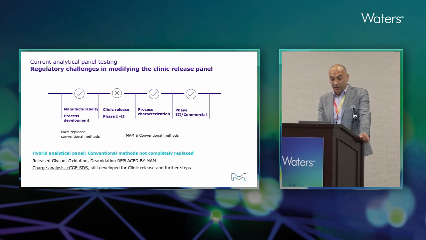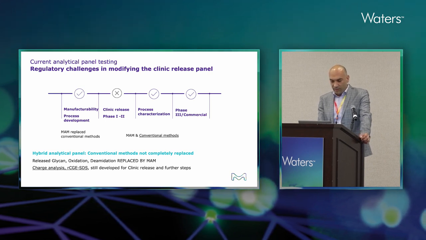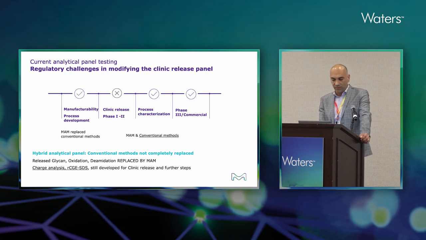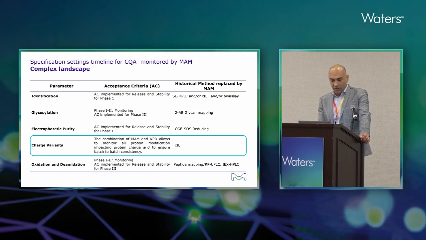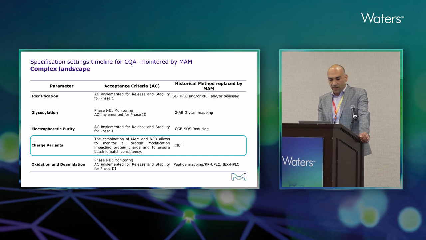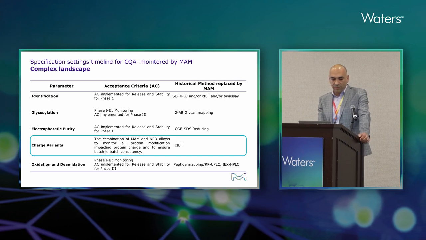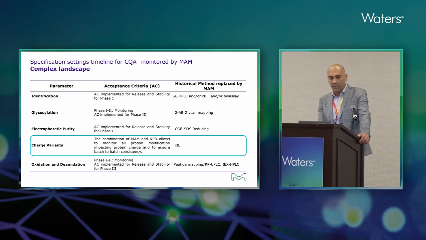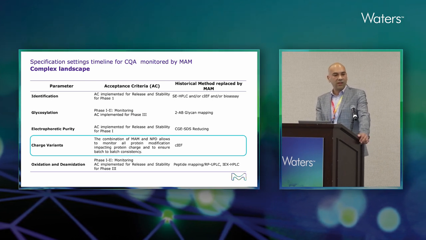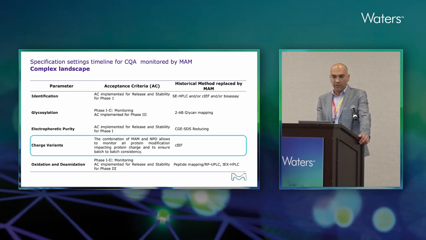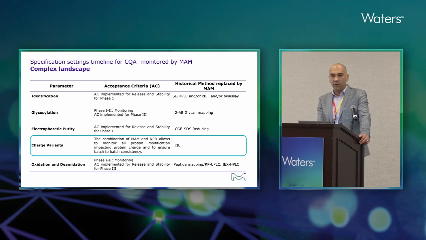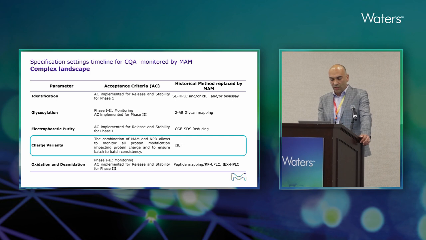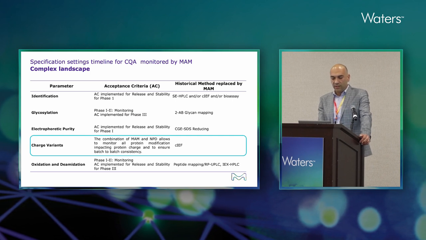And this means that we are not yet ready to fulfill the picture that I was showing you before. So I'm going to try to explain why. When we address the substitution method, for example glycosylation, it's pretty straightforward. You were monitoring released glycan, now you monitor glycopeptide. It's extremely straightforward and easy to do. For what concerns charge variant, it's a bit more complicated.